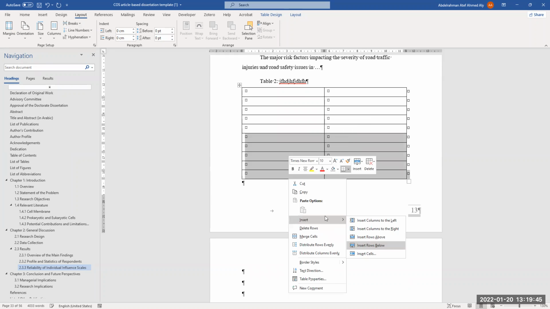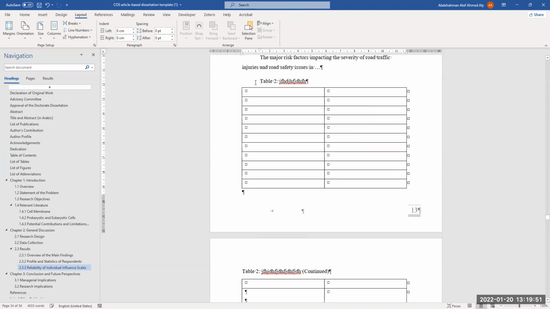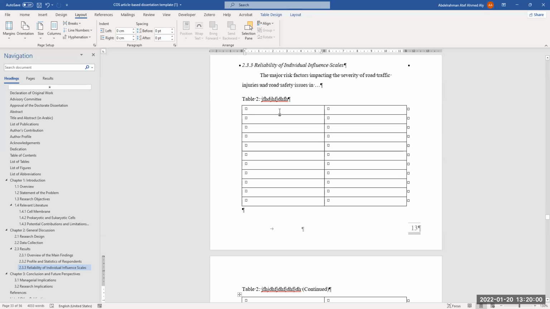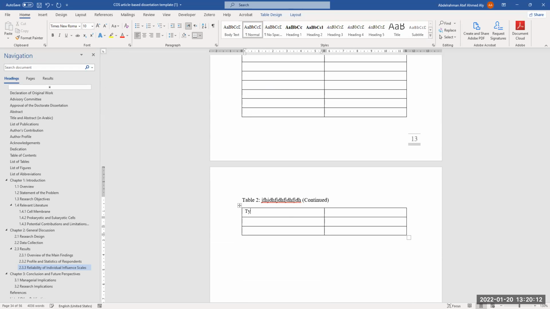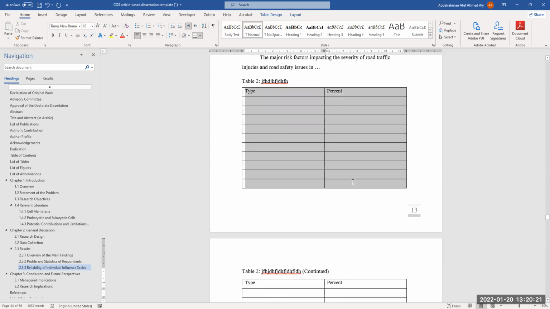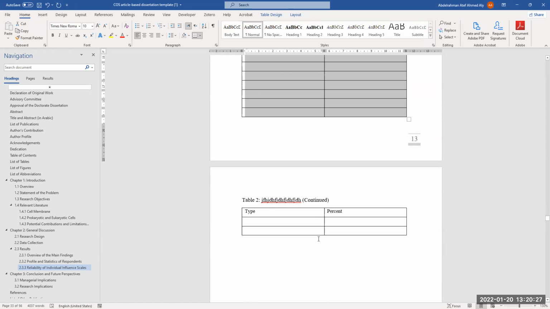I think a lot of students, especially with the smaller size page, might need to extend some of their tables. Of course, we will just align this here to the right. So this is exactly how it should look after splitting your tables. Let's say this is a number, this is type, for example, and this is percent, right? So here you're expecting to repeat the table heading also. This will make the reader read the first half of the table, and also the second half if it continues, so he doesn't need to go back and check what is this and what is this.